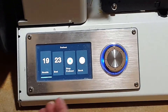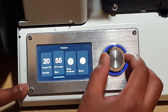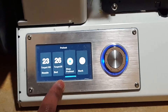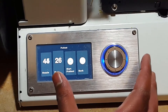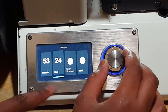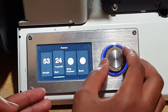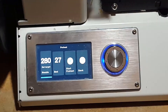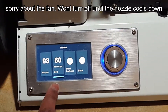The second option is Preheat, which is self-explanatory. You can select the nozzle option and preheat it that way, same with the bed, or just press start and it'll go to the default of 190 degrees for the nozzle and 50 for the bed, which is just enough for PLA. I recommend a slightly higher temperature between 195 and 200 for a nicer print. It also remembers your previous heat settings, so if you set it to 60 degrees last time it'll offer that again. The maximum the nozzle can reach is 280 degrees and the maximum the bed can reach is 60 degrees, which for a hobbyist is more than enough.